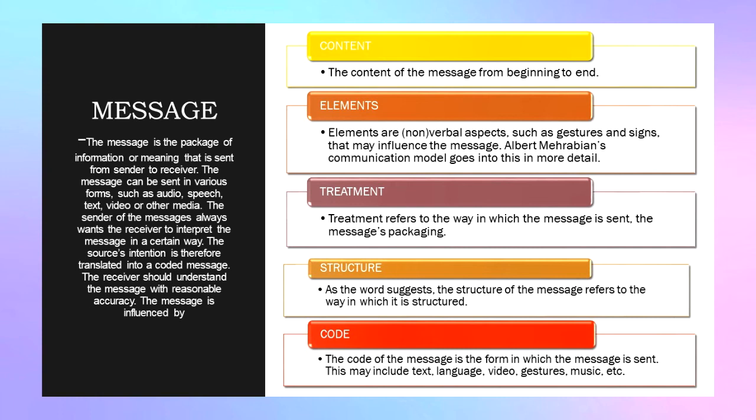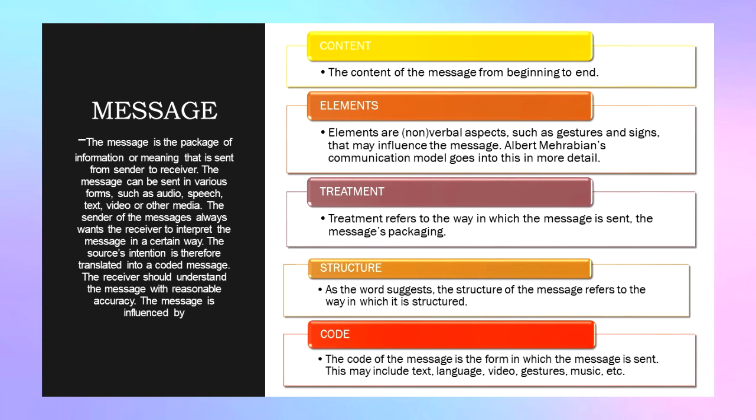Or the way in which it is passed on or delivered. Next is the structure. As the word suggests, the structure of the message refers to the way in which it is structured, or in simpler terms, how it is arranged. And the last one is code. The code of the message refers to the means through which it is sent and in what form.